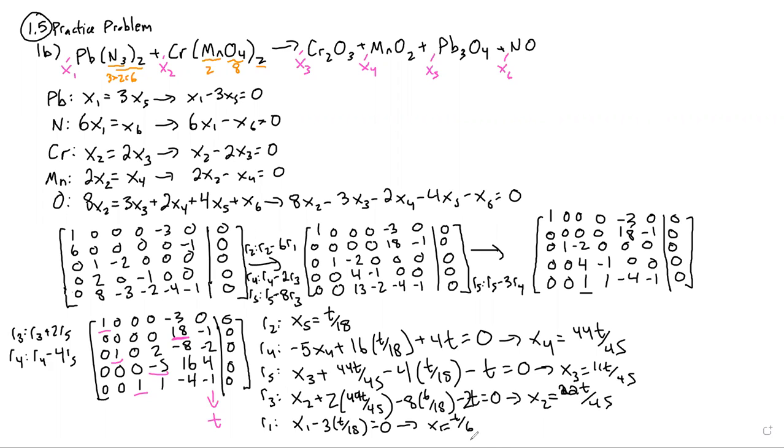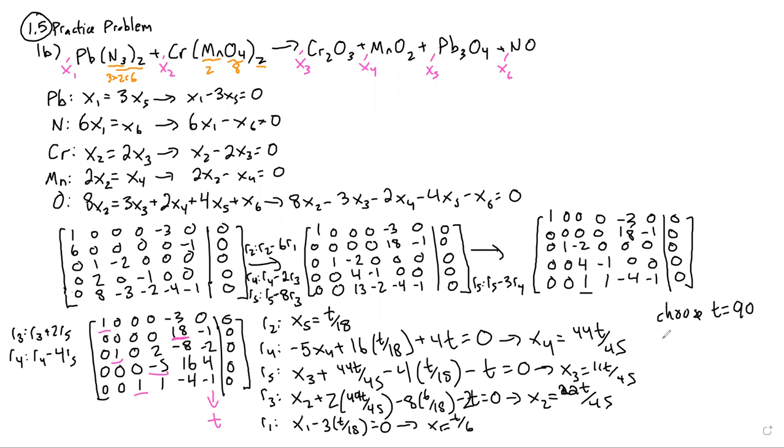And so from here, what we want to do is basically choose the t that gives us the least possible integer solution here. All of these fractions are written in lowest terms. So basically, we want to choose the smallest t that wipes out all of the denominators. So there's obviously going to be some 45 in there, but because of the 18 and the 6, it also needs to be even. So if we actually choose t equals 90, that's the least common multiple of all those denominators, and that should give us our solution.